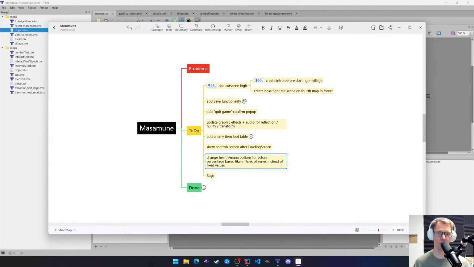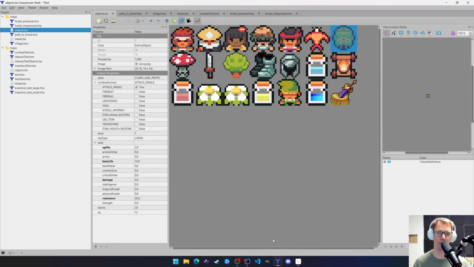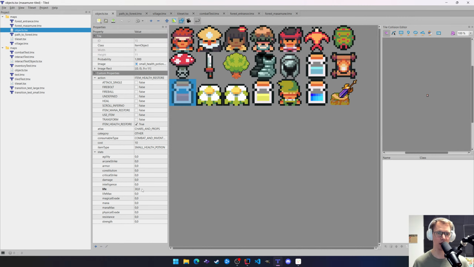And I want to finally change the health and mana potions, because currently they heal by a fixed amount. So for example, the health potion heals by 30 and the mana potion heals by 15.